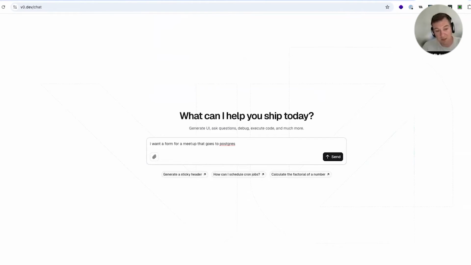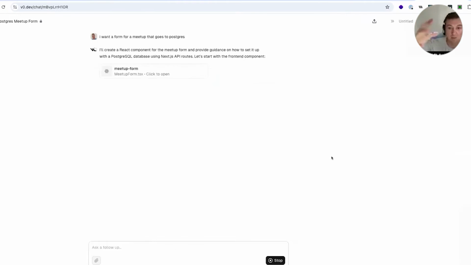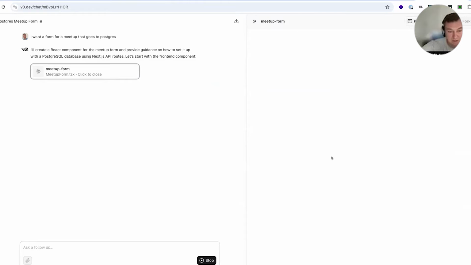This is way different than I want a website and a visual thing that's going to generate a new looking page for me. I want a form. I want an input, and I want state on that input that's going to change things, and I want it to go to a database, and I want you to have some big opinions about that. So here's where I'm going to hit send, and you can see that this is now going to go from a big website interface to more of a chatbot interface.